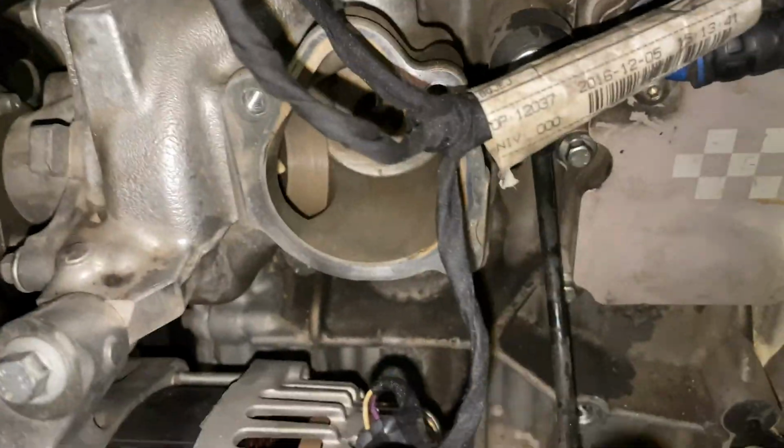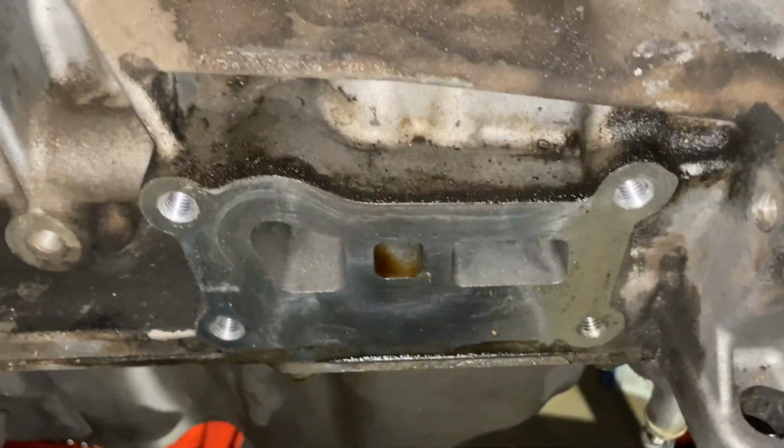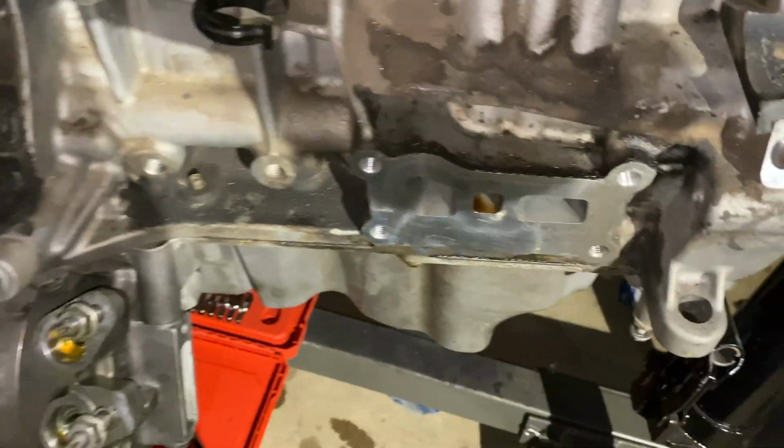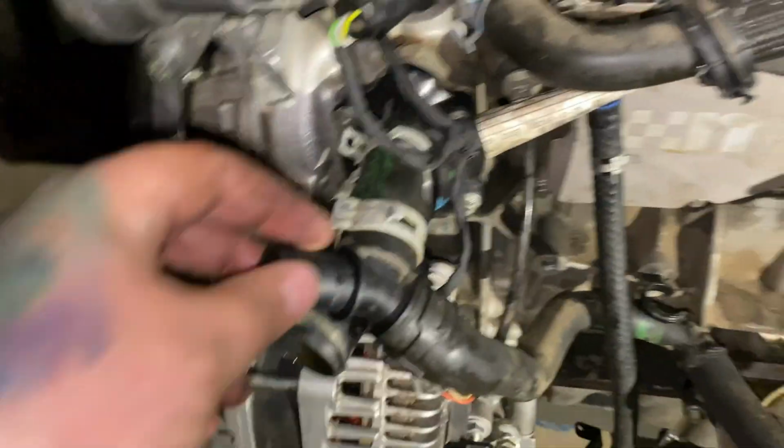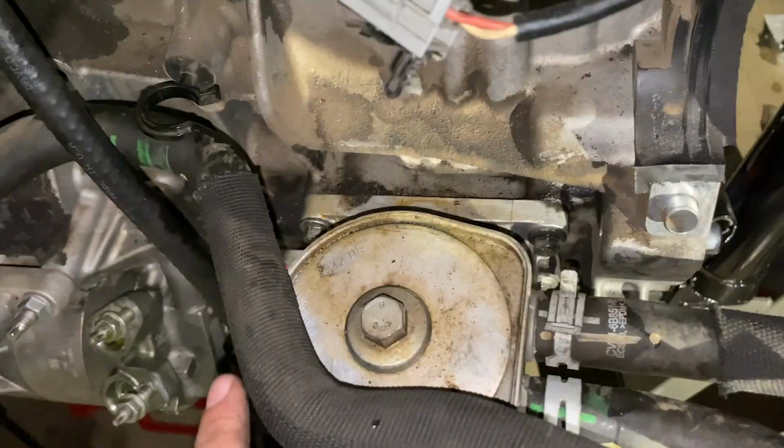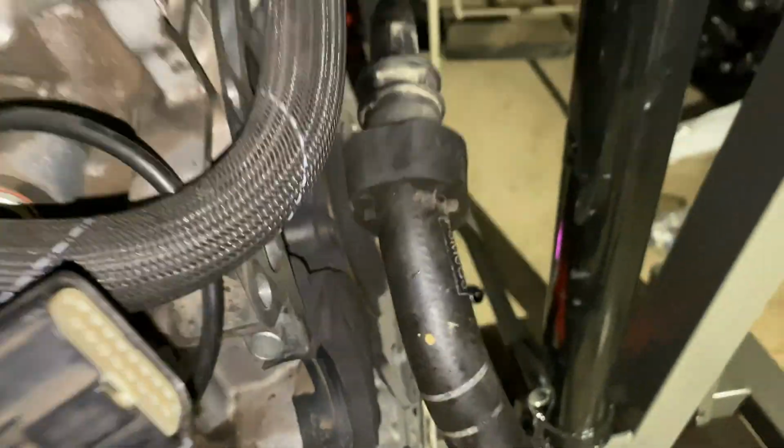Alright guys, so thermostat goes right here. We're going to be putting that back on right now, along with the oil filter housing right here. Of course, we needed a gasket for that, so we couldn't install it last night. Alright, so we got the thermostat on. As you see, there's a couple of connections that go over to the coolant tank. This connection runs over to the oil filter housing. Obviously this is mounted and this runs back to the back of the car.